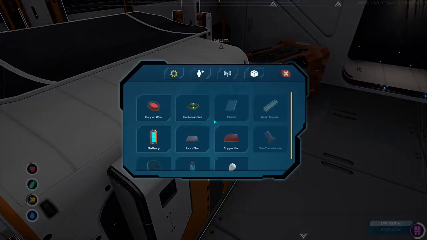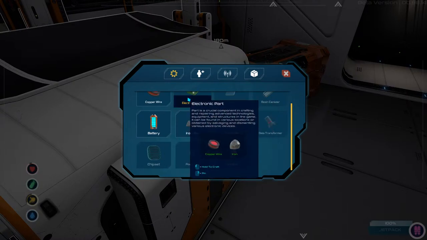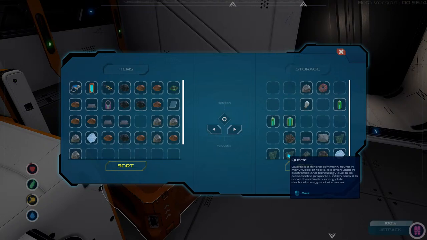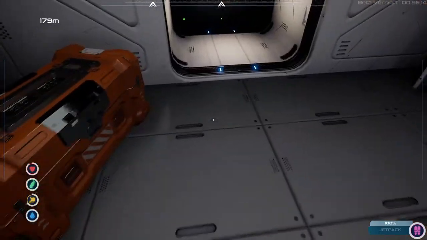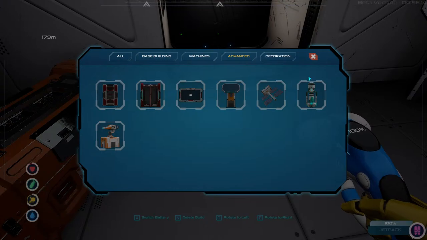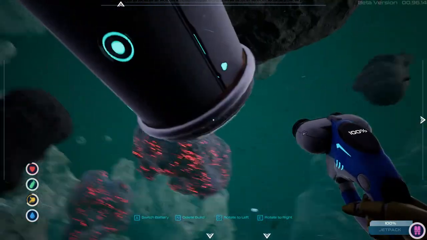All right, so electric part and a piece of quartz I should have in here. Yeah, we do. Nice. Data transformer. And then, what was I making again? Oh, yeah, storage. All right, we're good. Let's go make our medium storage. And then we're going to move into this, I think.